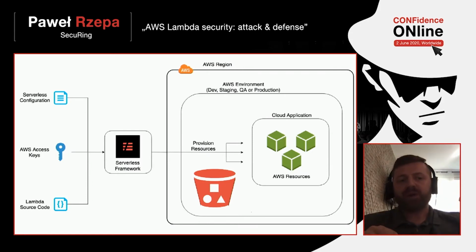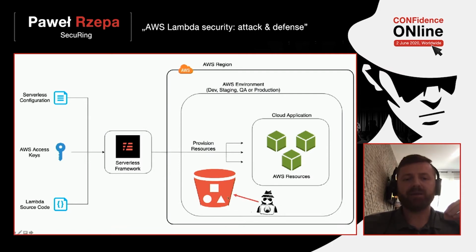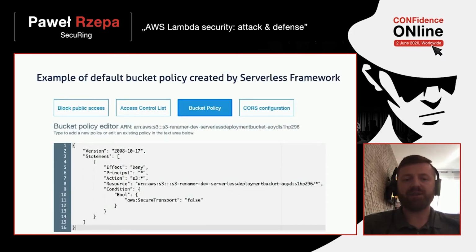What you should know is that when you are deploying your application using the Serverless Framework, all the CloudFormation templates go firstly to a newly created S3 bucket. And this S3 bucket can be read by anyone in your AWS account. So for example, if another IAM user lost his keys and the attacker gained permissions just to read S3 buckets, then he can access it and read all the secrets.